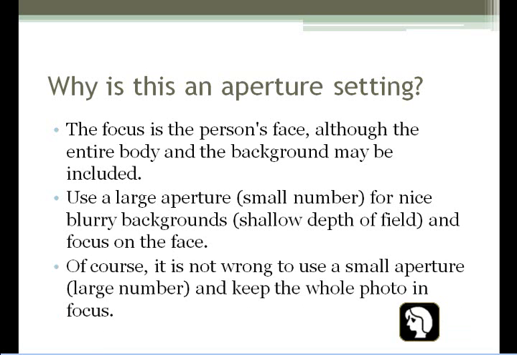These are just the choices that you have. So this is why it's an aperture setting. You would be using that AV mode if you have a DSLR camera to make your choices on whether to blur out the background or not.